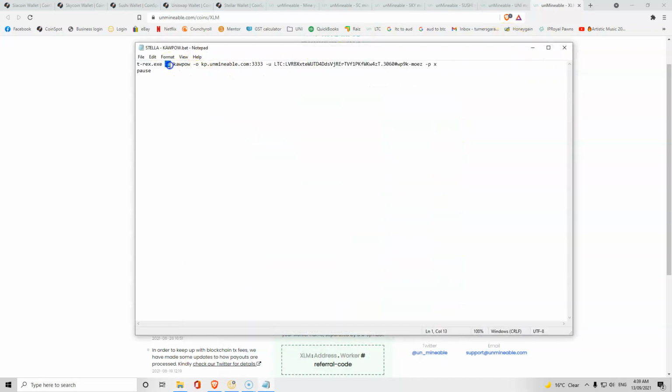We're telling it the algorithm that we want to run on, so we want to run on the Kapow algorithm, and we're telling it the server we want to run on, so the Kapow server through unminable.com and the port. So this will never change, guys, whilst we're running Kapow.